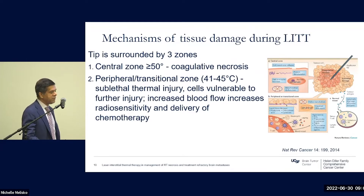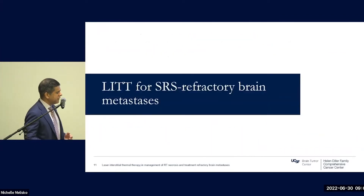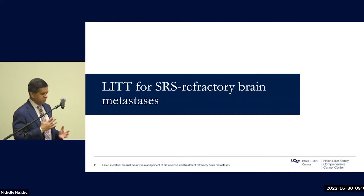In the peripheral zone, increased blood flow can increase radiosensitivity and delivery of chemotherapy. There is also release of antigens and heat shock proteins, theorized to be potentially synergistic with immunotherapy. There is an ongoing clinical trial expected to enroll about 16 patients at the University of Florida combining LITT with pembrolizumab for recurrent refractory brain metastases, results of which have not yet been released. The high temperatures in surrounding normal tissue also dissipate quickly but still release tumor antigens felt to stimulate an immune response.